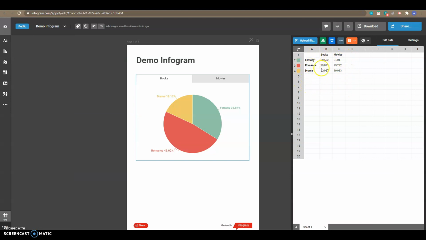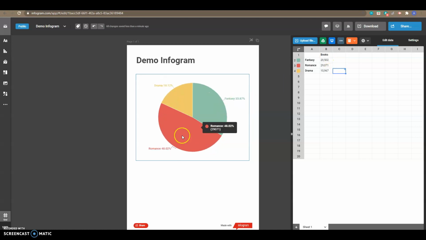And here is where the data is. So you can type directly into here, or you can add a Google Drive document and upload the data, or you can upload a file. I'm just going to go here and change this. So they actually have two different graphs here you can see, and it's books and movies. So I'm going to get rid of movies because I don't think I need a second one. Okay, so now you just have this.